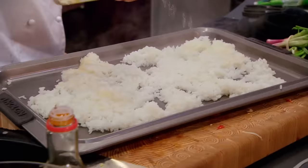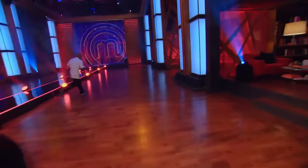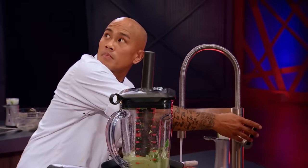When it comes to sushi rice in Japan, it is sacred. It is served at room temperature. I make my sushi rice, and it has to get cold, so I put it in the blast chiller. He didn't have to put it in the blast freezer. He had plenty of time, put a cloth over it and let it cool. Sometimes you put it in the blast freezer, the rice gets dry and hard.